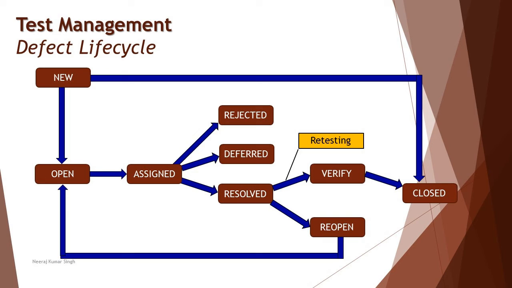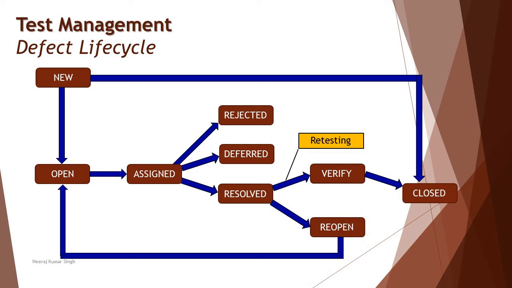Now, the development manager would identify the right developer and assign them. This particular step could also be directly assigning to the developer, given that you're working in Agile in a small team. So once it is assigned to the developer, the status of the defect should be changed from open to assigned, which always tells us that the defect is now with the developer and the developer has to revert back to us.